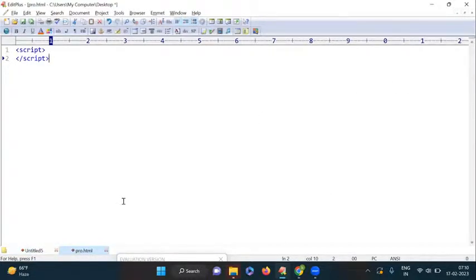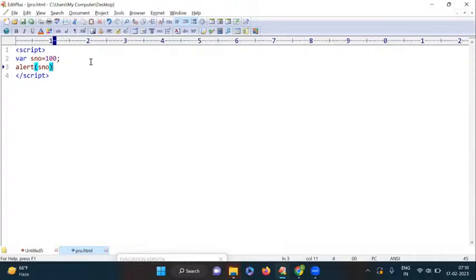In the script tag, var serial number is equal to 100. So just the variable I'm creating with the name serial number and its value is 100. Let me print this variable.